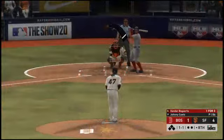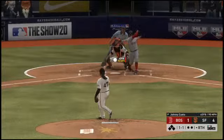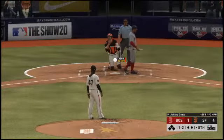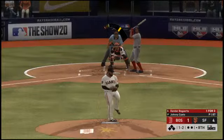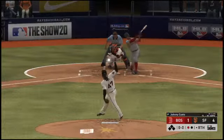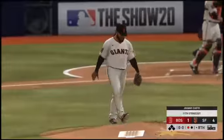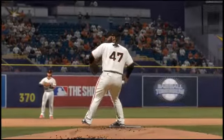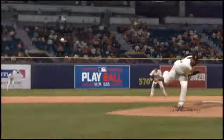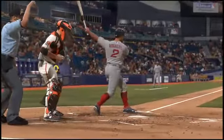Something that stood out to me in this game is the lineup's lack of a solid plan at the plate. Seems like way too many guys are chasing pitches out of the zone and trying to hit pitchers like that one down and away. There's no success in that. And he struck him out. And there's strikeout number 11 in the ball game. He's just bringing up strikeouts left and right. But what's really impressive to me, he hasn't walked anyone either. He's just pounding the zone. His stuff is dirty today.